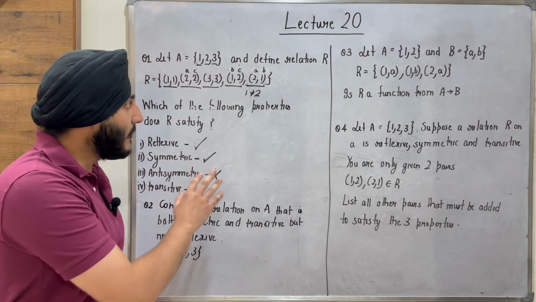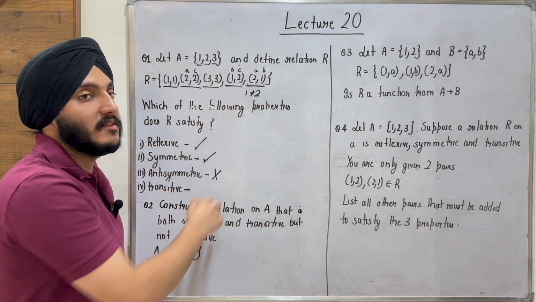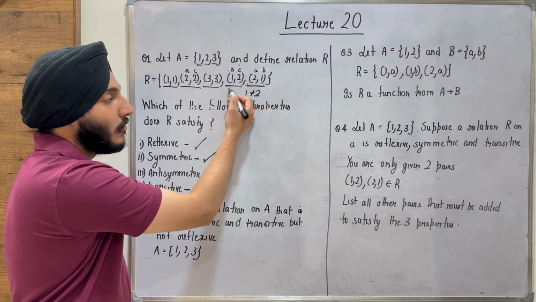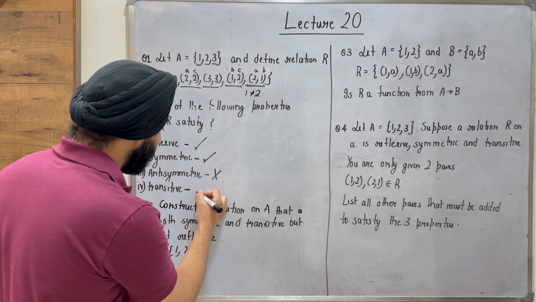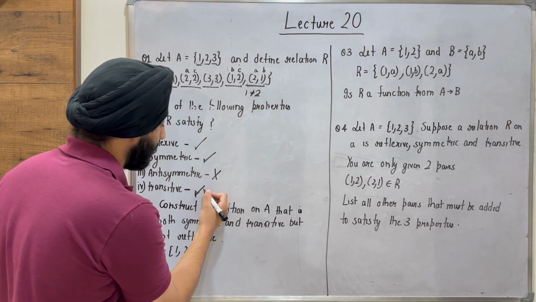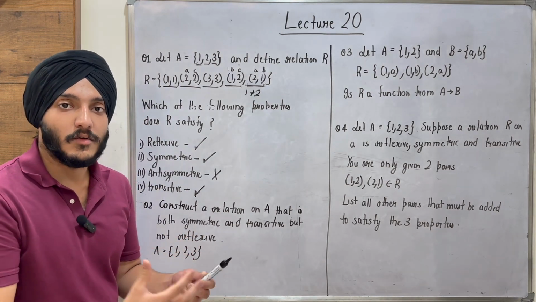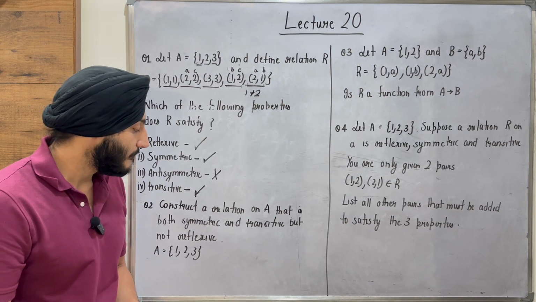Okay. But if I make one change, right? If I remove either 1, 1 or 2, 2, then this wouldn't be symmetric anymore, because 1, 2 and 2, 1 would be present, but 1, 1 or 2, 2 would not be present, right? So hence, in this case, this is going to be transitive as well. Okay. So if you're not able to understand it, I would suggest that you can pause this video or try to rewatch this video one more time, right?